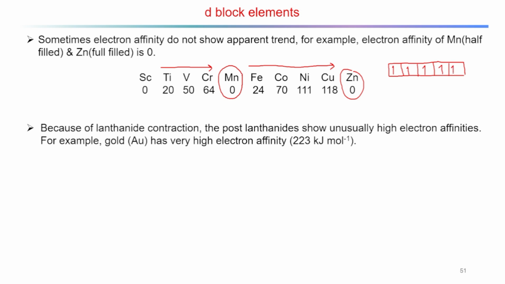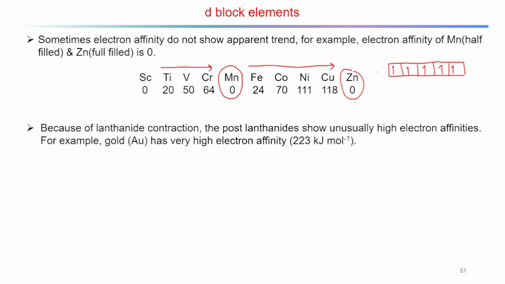I have already taught you that when it is in a half filled situation, the exchange energy is very high. Exchange energy contributes to the stability of the system or the atom, right? So in case of manganese, it is 3d5 electronic configuration. These 5 electrons have much higher exchange energy, so it is a very stable structure. And this manganese atom doesn't want an additional electron. If an additional electron comes, it will sit here and do the pairing. Manganese does not want that. That's why this half filled configuration has 0 electron affinity.